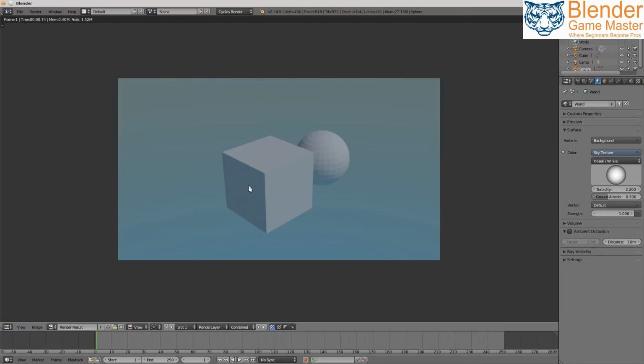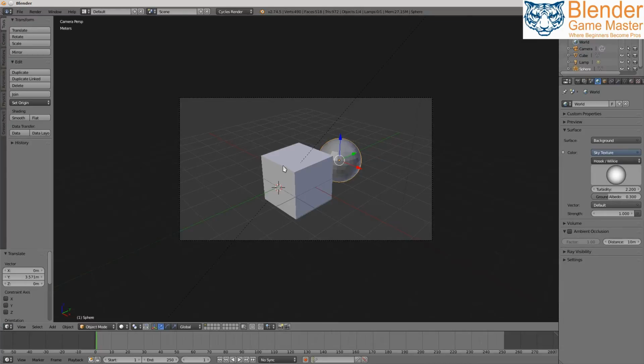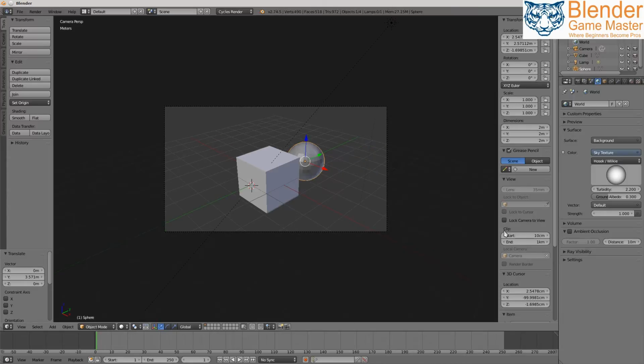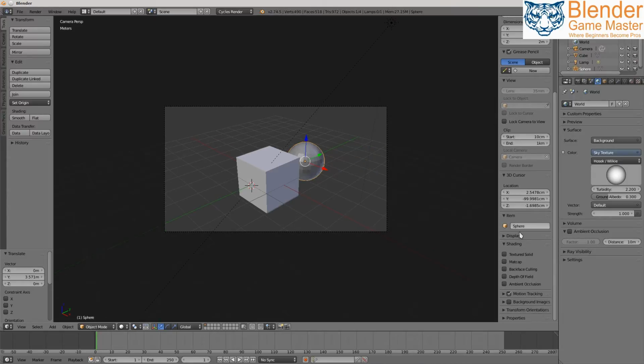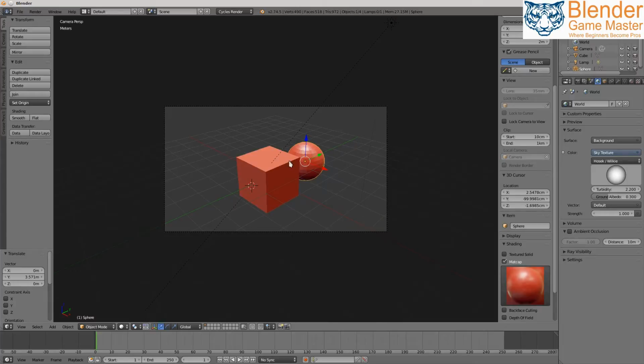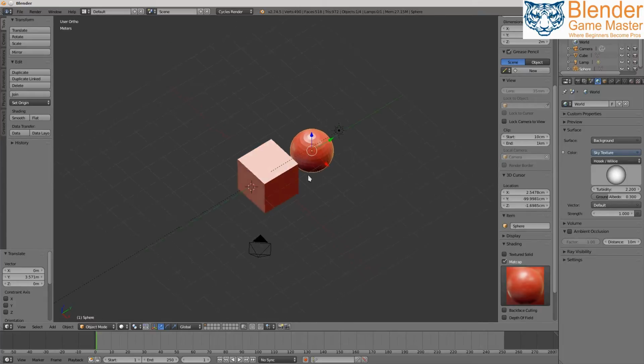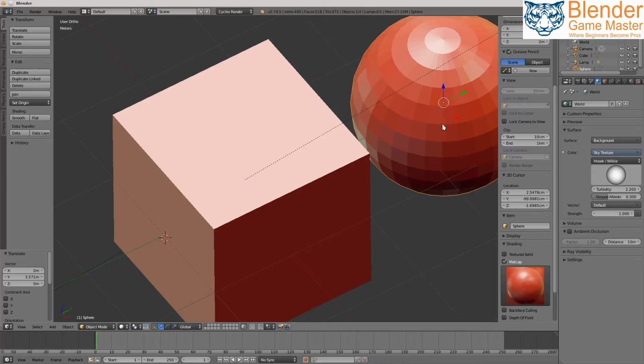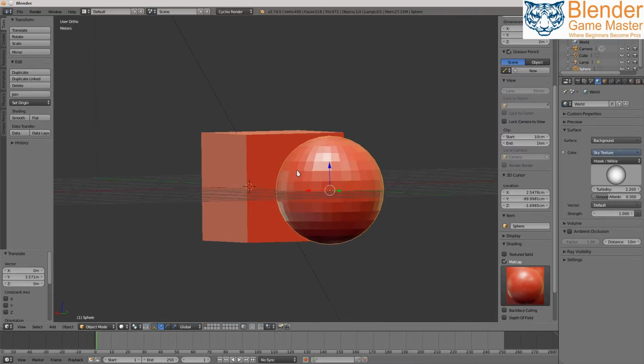Rendering is where it converts it from numbers into an actual photographic-like image. It's not too beautiful because we haven't really done much yet. If you press the N key, you get a bunch of other options. And one of the ones that's really nice here is under Shading, Matcap. Matcap is a temporary color that you can give to things. And I kind of like this red. It really lets you see the shadows and the lines of your geometry.